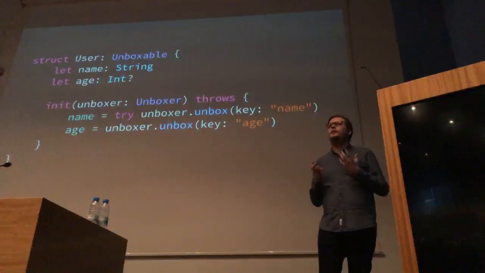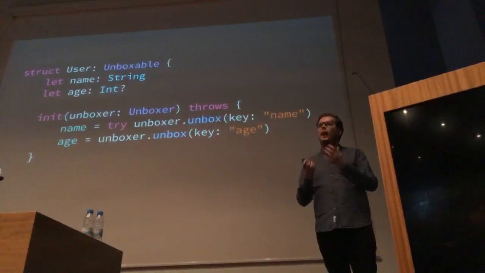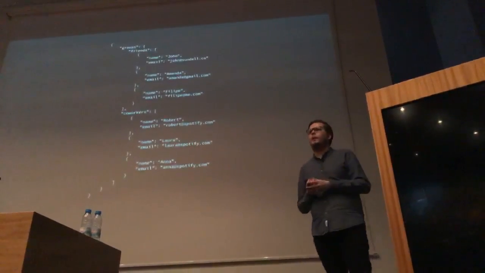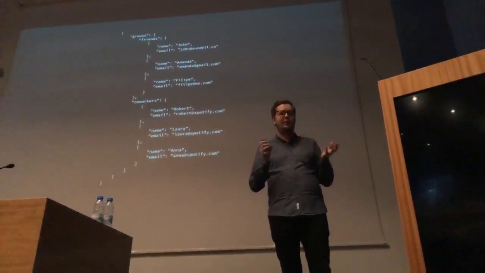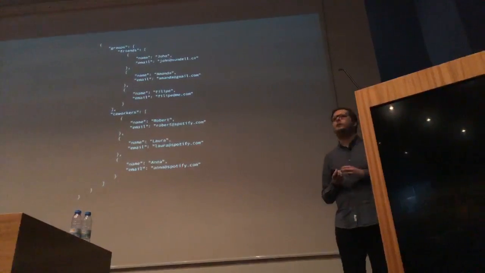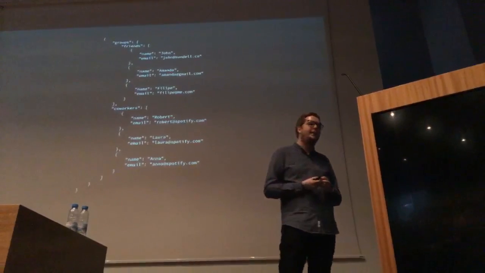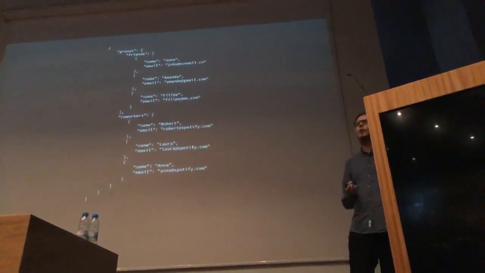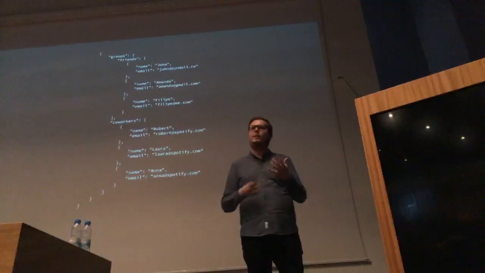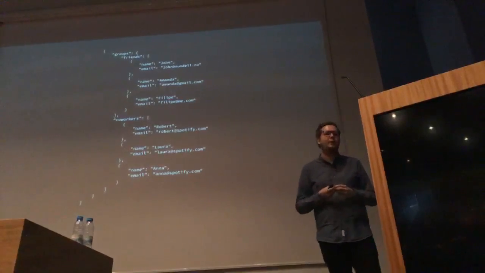And it turns out that this method of doing JSON decoding scales very well when you add more complexity to your models. Here we have a way more complex model, even though it's still not super complex, but it's way more complicated than before. Let's say we want to put all these users in some kind of contact list where we have different groups or different friends. You can just imagine the code we would have to write in order to decode this using a standard library. We'd have to nest all these guard statements and if-lets everywhere. We'd have probably over 100 lines of code to do this.